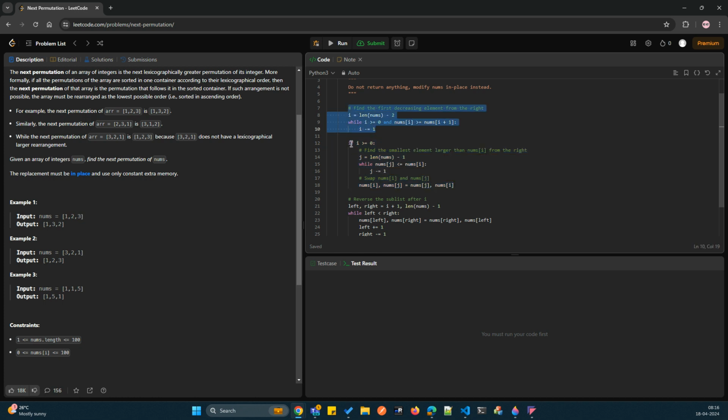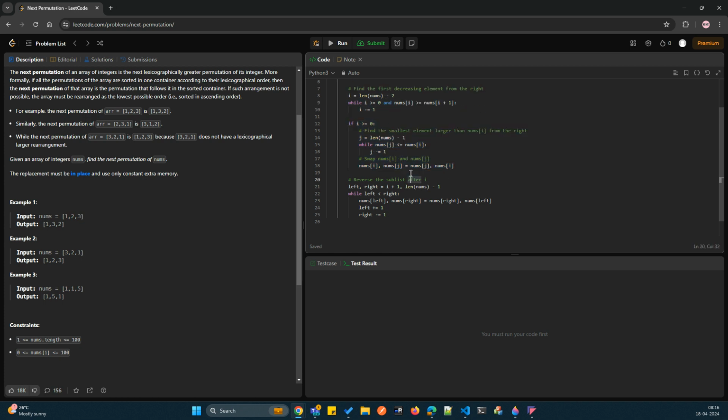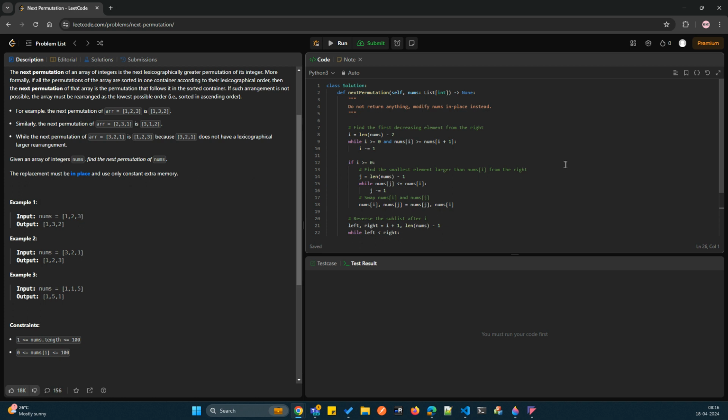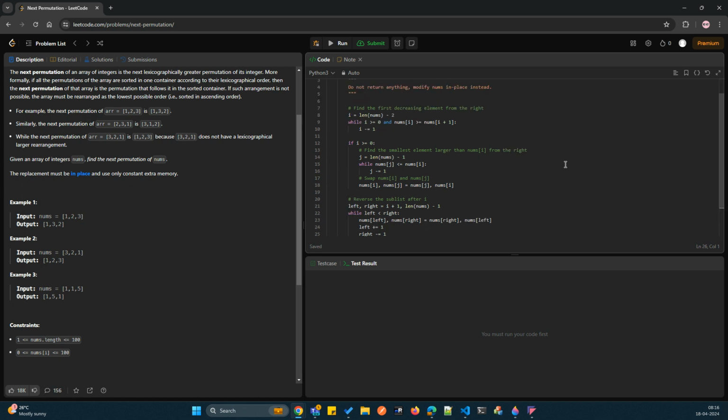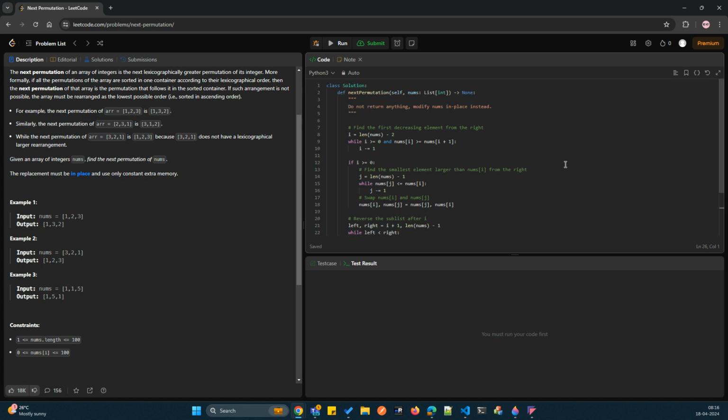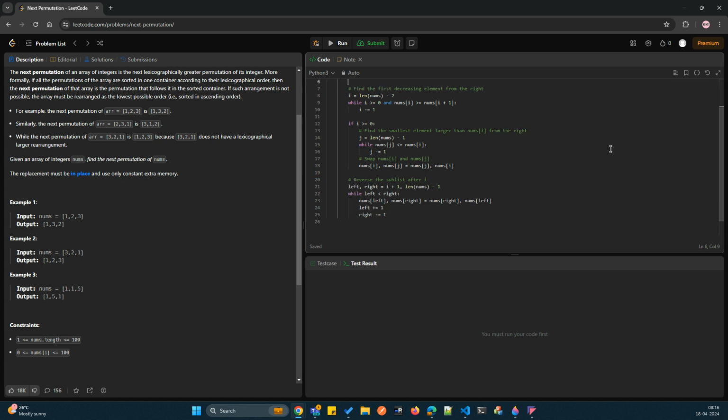Step one is this, step two is this, and finally step three, right? What if there is a sublist present next to the pivot element? We'll be reversing it out. Yeah, that is it. We'll just have to remember these steps. I don't know if anyone could arrive at this point directly, we'll have to remember these steps. Yeah, that's it. Thank you.